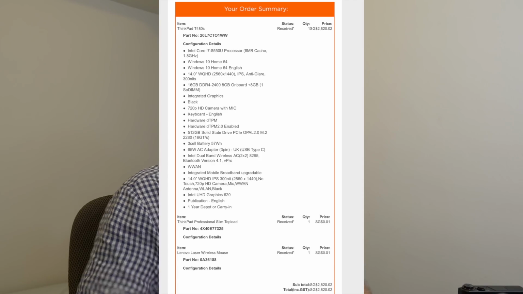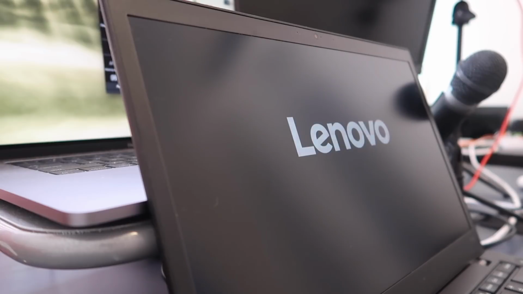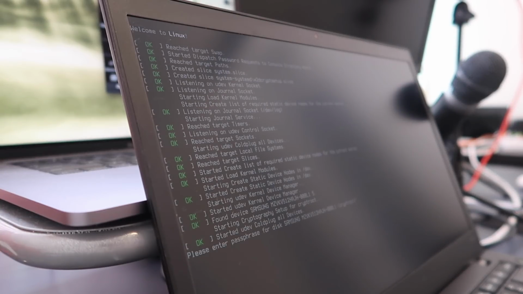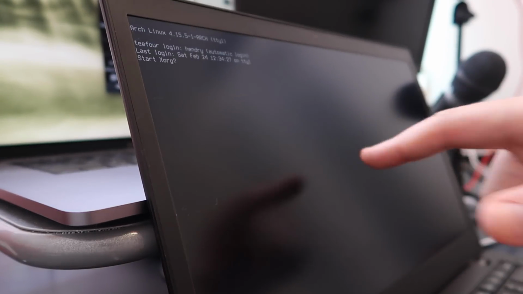So let's wait until it generates stuff, and I can show you that it does indeed work. And so that's another issue right there. I'll link to that other issue down in the description. So this is a bit long. So now I don't have to interrupt to boot CTL, and now I go for the standard boot option, and I unencrypt my hard drive. Hopefully you didn't see my password. Can't see any errors there this time. Wish I could disable my NVIDIA card here. And now it works.